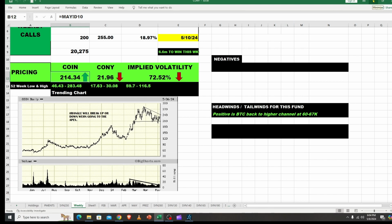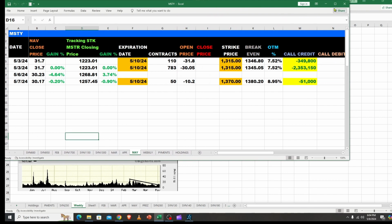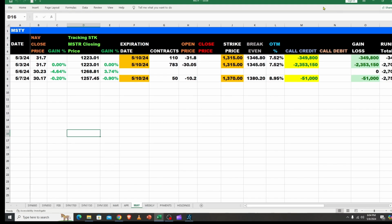Let's jump into MSTY. MSTY had a trade, and MSTY also, the data wasn't there, right? My YBIT didn't have any trades. And I actually saw Ulti. I don't report in the detail like I do on Ulti, but somebody had uploaded Ulti's trade. So I think it's just a data error of some kind. So let's jump in here.